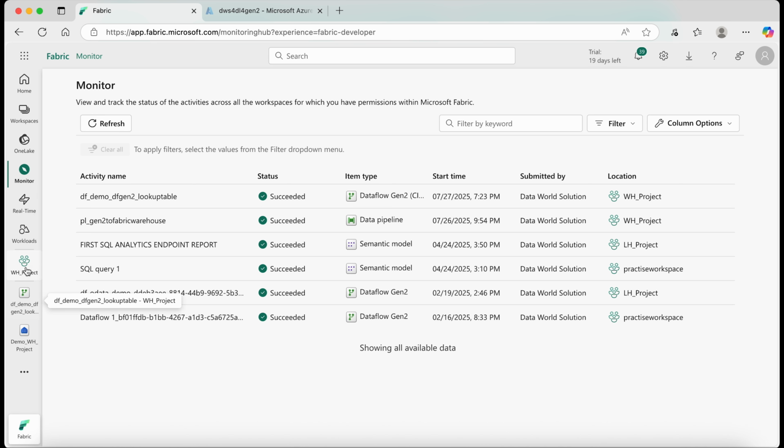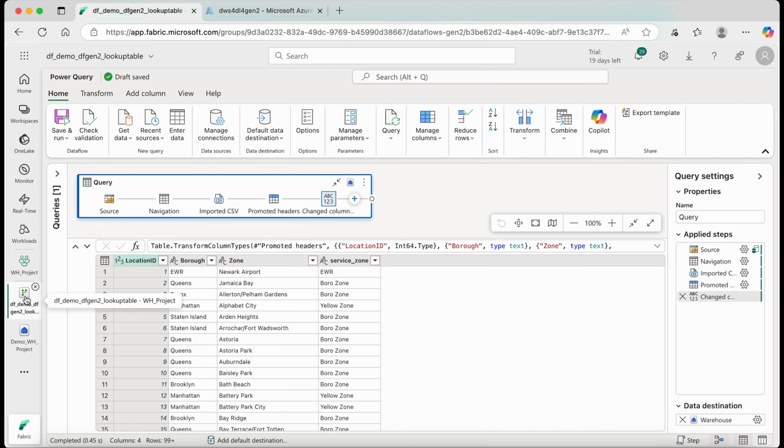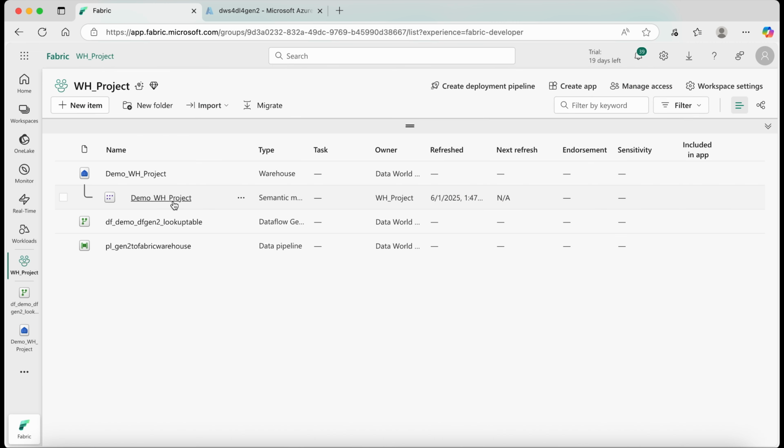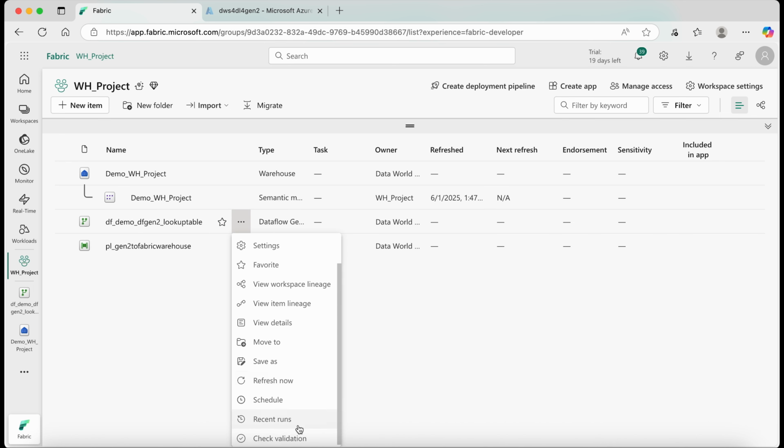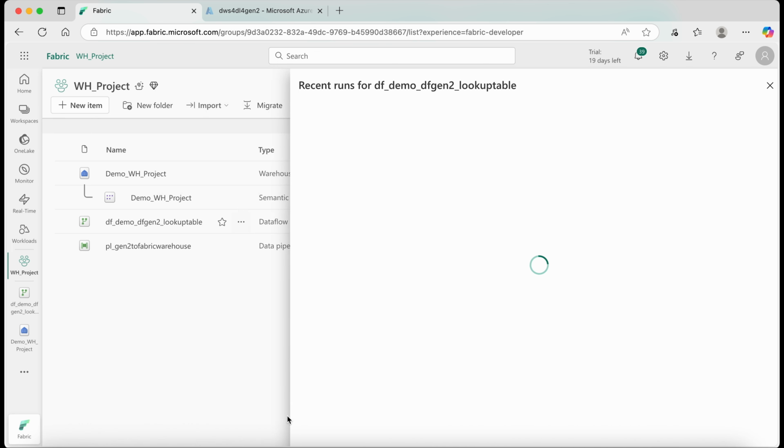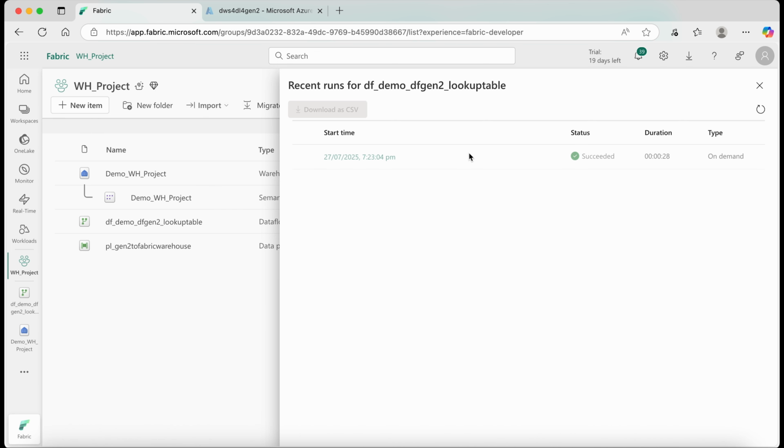Okay, and if you go to here again workspace, and if you click on this Dataflow Gen2 pipeline, you can see here recent run status, you can also check from here. This time this is succeeded.